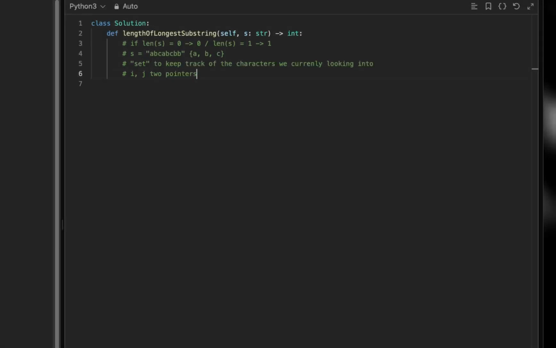So they give me the start. I can call them start and end, for clarity, start and end. The two pointers that give me the substring.